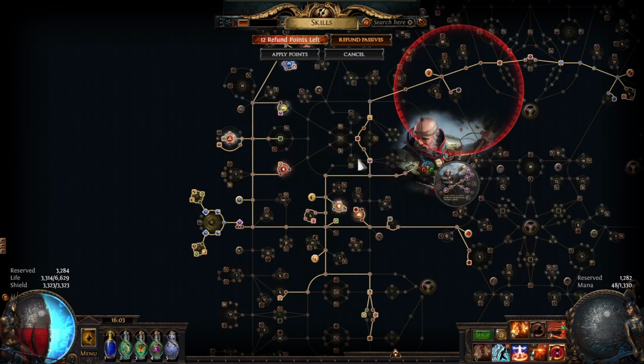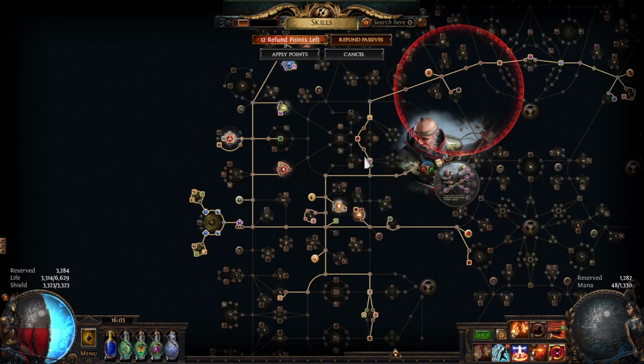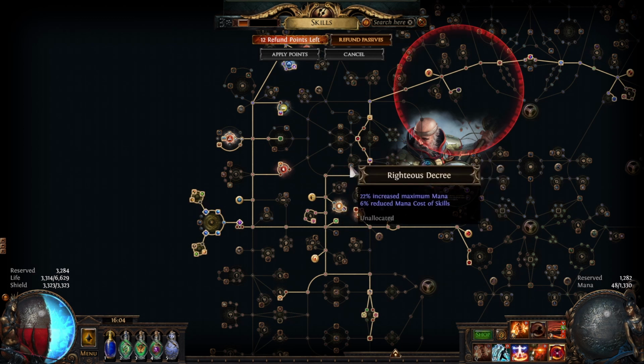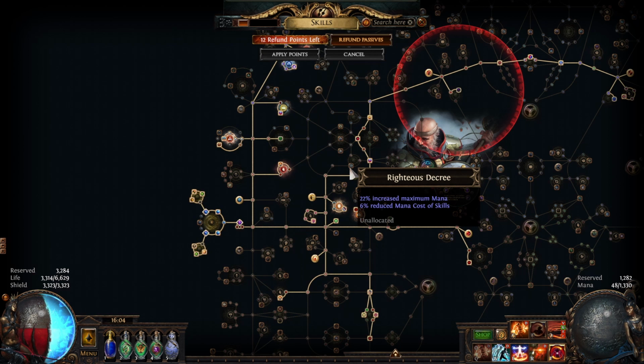If you're having mana problems and don't have enough reduced mana, you can pick up Righteous Decree or path through Righteous Decree with these 3 points. It'll save you 1 travel point anyway to go through these 3. So it's basically 2 points for 13% reduced mana cost of skills, which is actually a very large amount. That'll make your skills pretty much free if you have a minus mana craft on your ring. So if you're having mana problems, path through here.